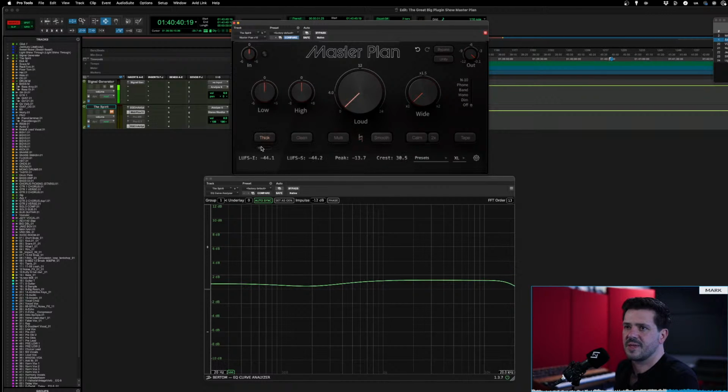Let's turn on thick, which is just saturation, but if we crank it, we just get volume, clean. This will be interesting. So down at 0, nothing. Well, yeah, there's still a little bit of a drop just having it engaged. It looks like this is happening around 180, 200. And then let's crank it up and we get a dip in there. So that dip looks like it's happening around 200. We'll take that out.